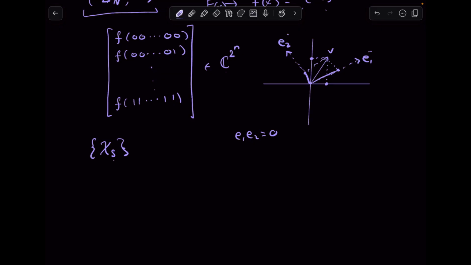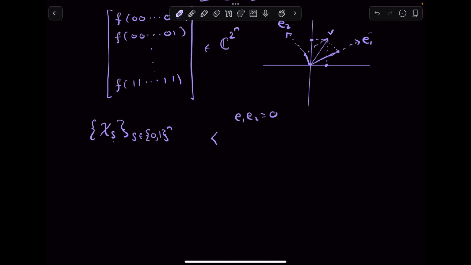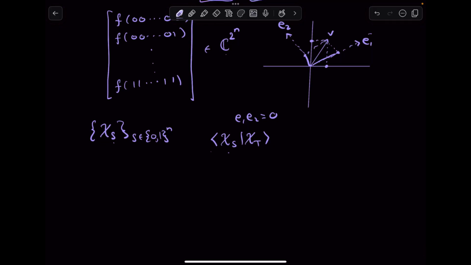So we need 2 to the n different chi's. Each one's a vector in a 2 to the n dimensional space, or it's a function. So this S ranges over all possible bit strings. And they have the property that they're orthonormal. So chi of S, chi of T, this inner product. And this is just the standard dot product. If this thing were taking on complex numbers, then you have to take complex conjugates on this side, but we're not going to worry about that for this. It's not too much to worry about anyways. So if these things are orthonormal, then the value of this is 1 if S is equal to T, and 0 otherwise.